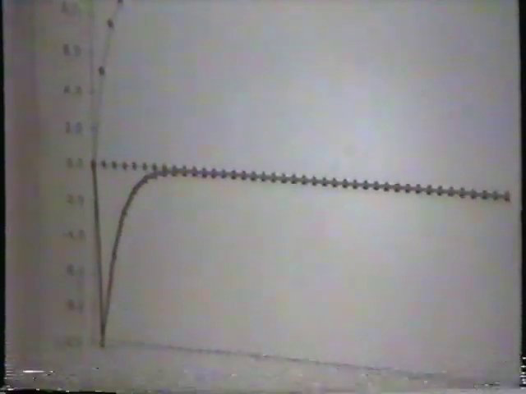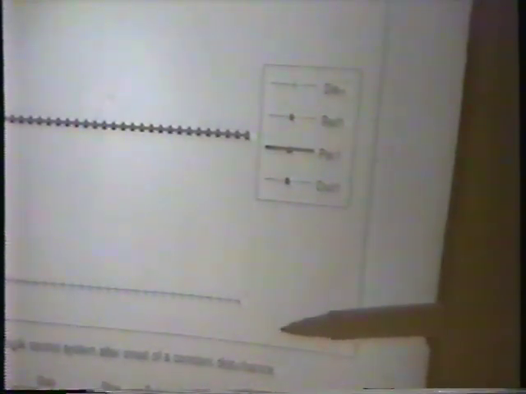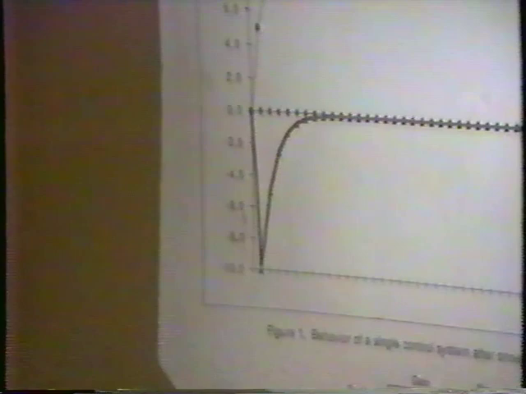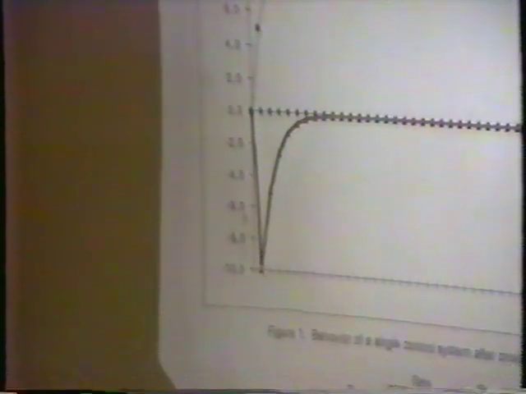And so what's happening here is that this single control system has, let me go through my little thing over here. This is a disturbance. The disturbance is down here. It's just a constant disturbance of -10. It's applied right at this step. The disturbance happens right here at 0 the first time. Everything is at 0 before this. So we're starting with the disturbance, a sudden pull in the -10 direction.